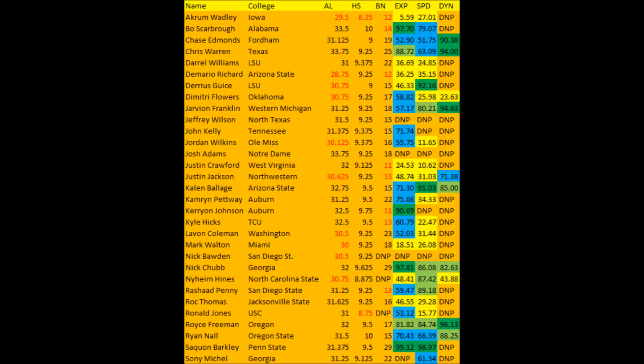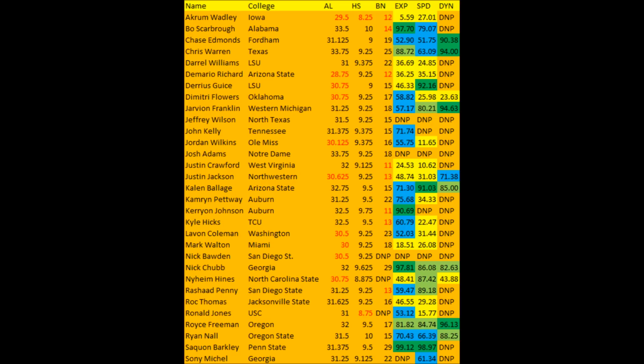The only back to have less than 8 7/8-inch hand size and go on to become a Pro Bowl running back was Clinton Portis.